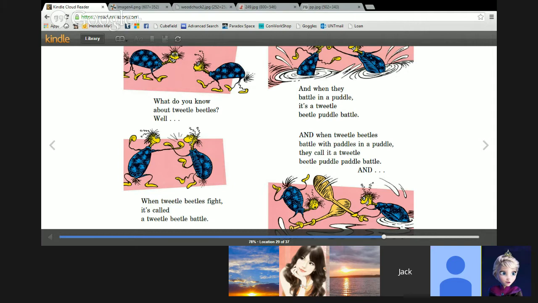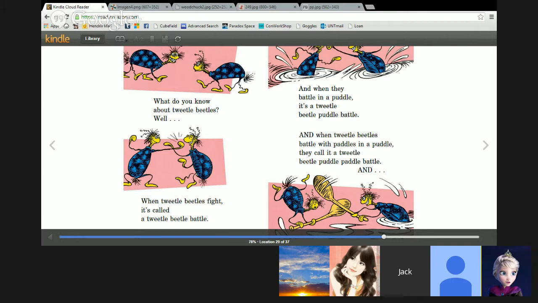Mm-hmm. And when you say the p in puddle, you want to make sure, just like with your T, that it's more pronounced. A key is that in English, when you say a P or a T or a K at the start of a word like that, we always say them with a little puff of air. So if you put your hand in front of your mouth and you go puh, puh, you should feel a little puff. And in English, we always make that a big puff at the start of a word, so it's puddle, puh, not buddle. So puddle. Okay.